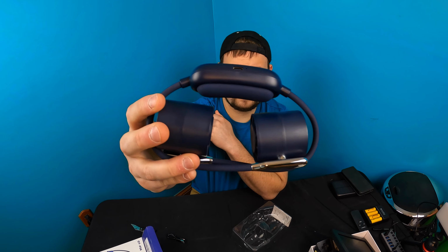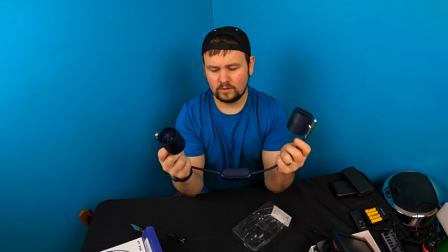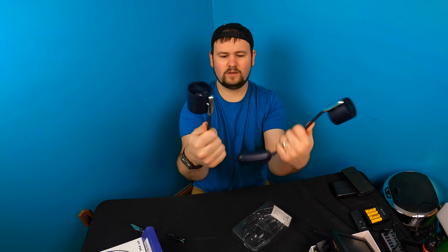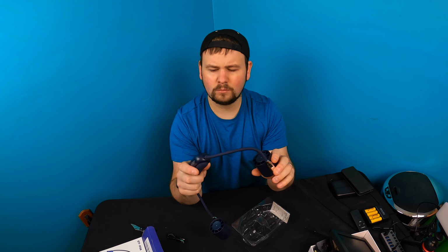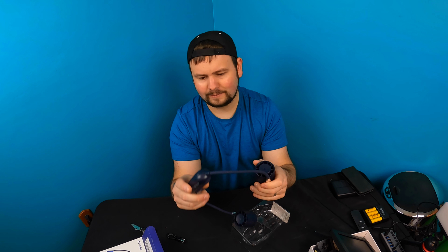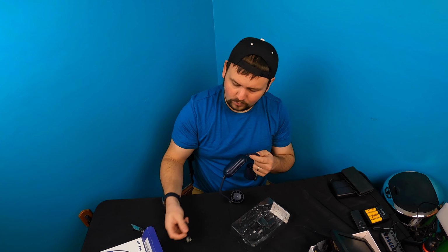So if you've missed my first video, this is how it comes packaged. It is fully flexible, so you can move it however you want. So these are two fans. You got a fan on the left, fan on the right. There's multiple colors you can choose from on the Amazon listing. So you got white, you got this blue, darker blue color, and you have black. It is wireless. They do give you the charging cable, which is a Type-C.